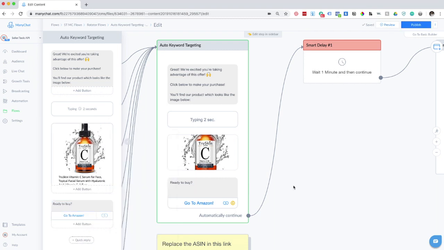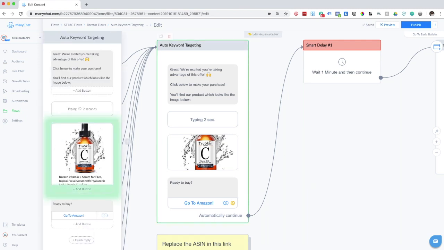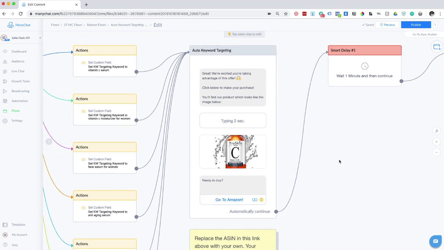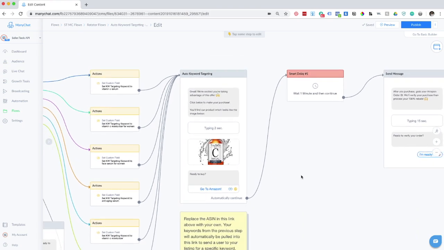So the image step here is optional. This looks a lot like the Auto SFB step, but really the main difference here is this optimized link. We kept the image in here for authority and just to increase some recognition with your product. We find that it does build trust between clicking through the flow and seeing that same image first thing. Just a really good way to build trust with your user. And the rest of the flow here is the same as Auto SFB.